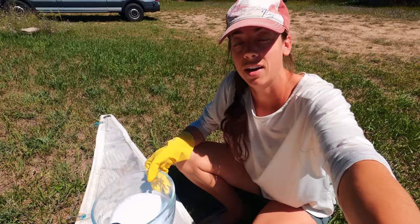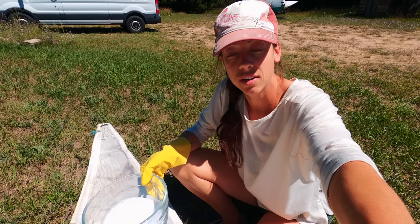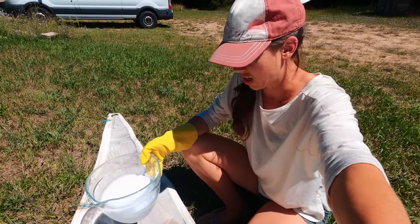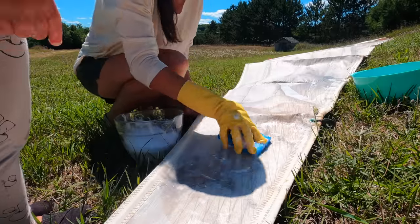Okay, so now we're gonna try OxyClean. It was actually recommended on Precision Sails' website for cleaning dirty sails. So I'm gonna scrub this on and then let it sit and see if it does anything. So let's give this a whirl.